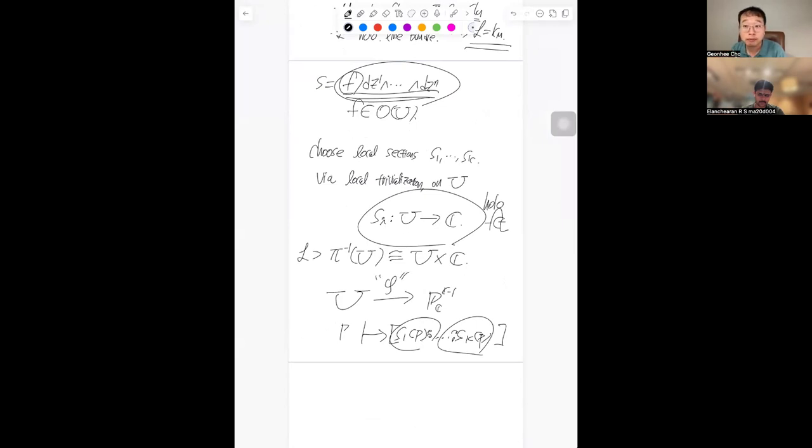This is only the local map, so it doesn't make sense to expand this open subset to the entire manifold, because that would mean we can do the local trivialization for the entire open subset. That's not allowed in general. So the condition of the Kodaira embedding looks like it doesn't make sense, if you look at the definition again.